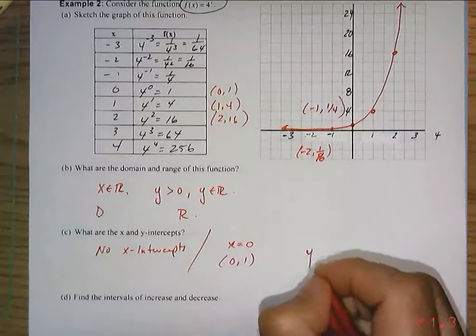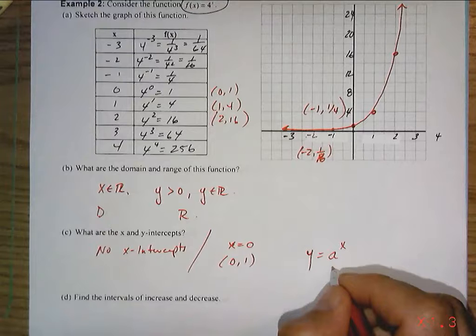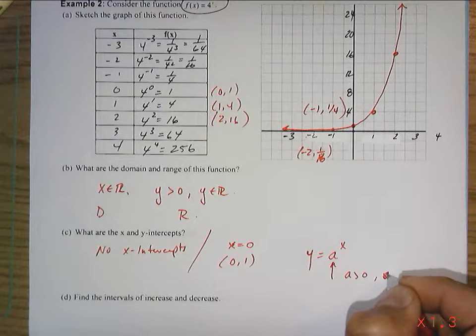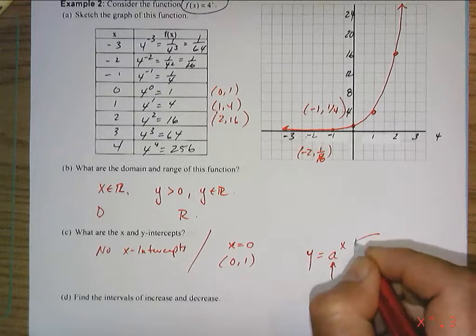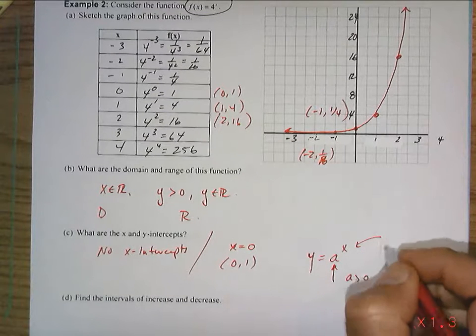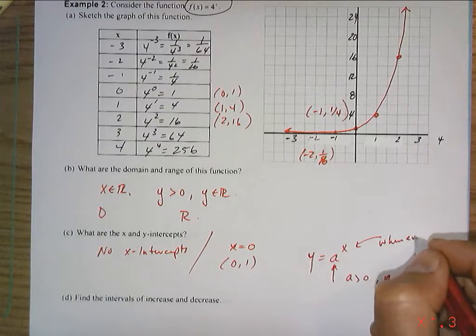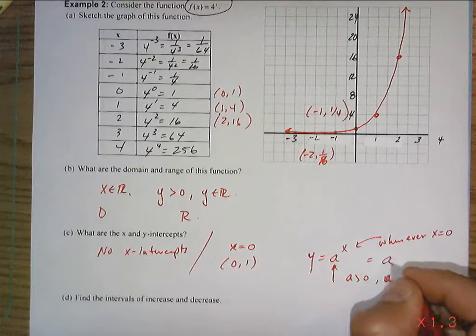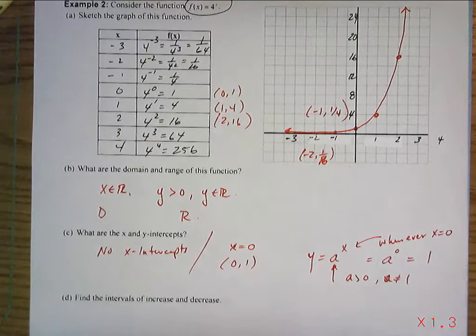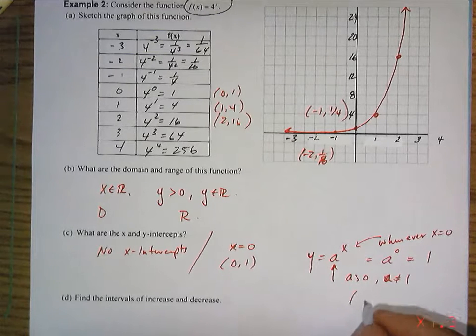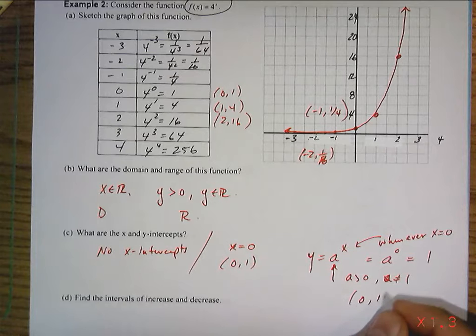And that's true for all of your exponential functions. Because if you have something that looks like this, where a can be any number greater than 0, and a cannot equal 1, but b can be anything at all, and x can be anything at all, whenever x equals 0, this whole thing will be a to the 0, which must equal 1, which means for every single base, no matter what it is, it's going to be a value of 0, 1.